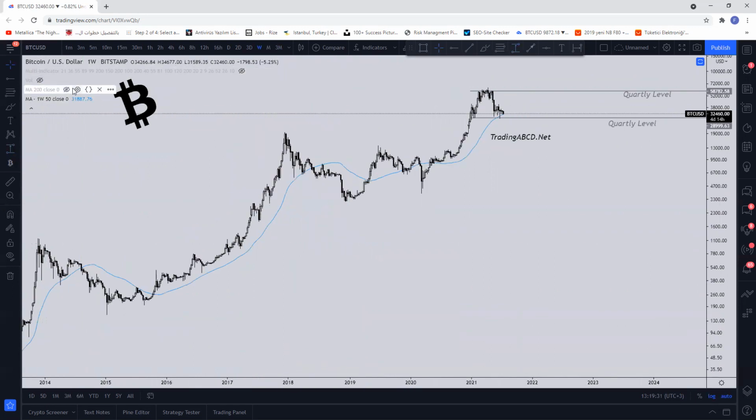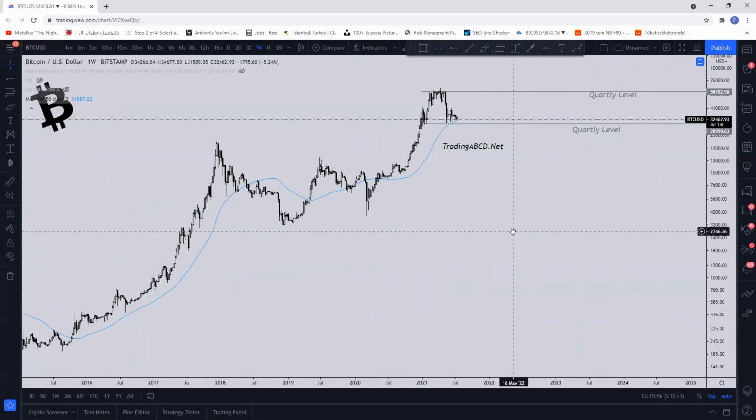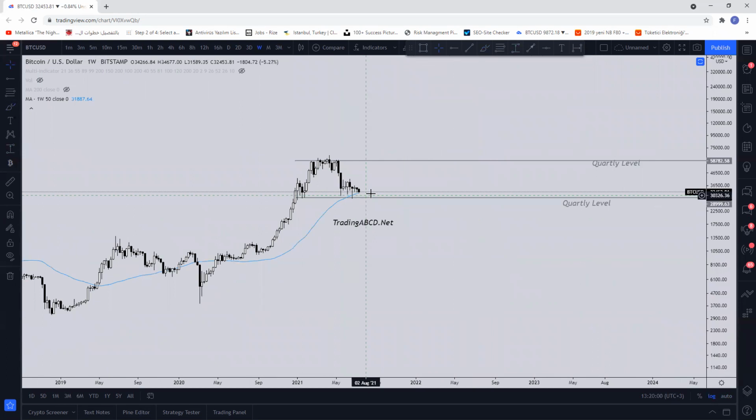So this is a weekly level, and the markets usually tend to respect these weekly levels. Also, don't forget the MA200 on the weekly was always a level that was respected during bear markets. That's why weekly MAs are super important. So we will keep an eye on the MA50 on the weekly, and I set it as fixed to the weekly, so when we change the time frame, it will keep showing the MA50 on the weekly.